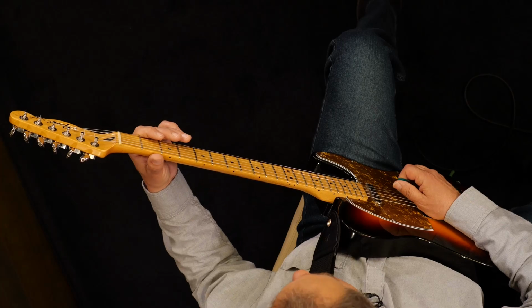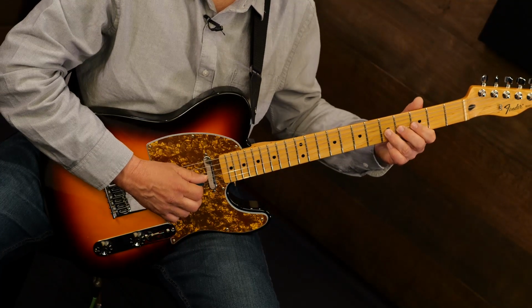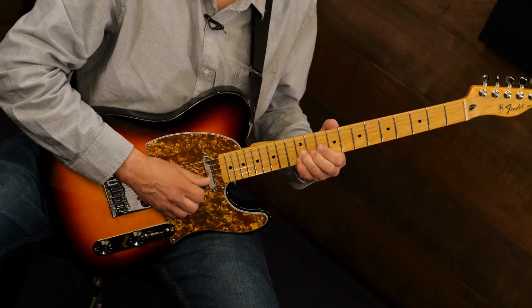Now, one can harmonize a scale. Let's say I take, for simplicity's sake, a G scale and play it on one string. My open B string harmonizes the G, so I can take this G scale and add what we would call a third harmony above, meaning that I am adding a note a third above every scale tone. We would call that parallel thirds, and that is probably your most common form of harmony. When you hear two notes that are harmonizing, it is very often thirds, but it doesn't have to be.